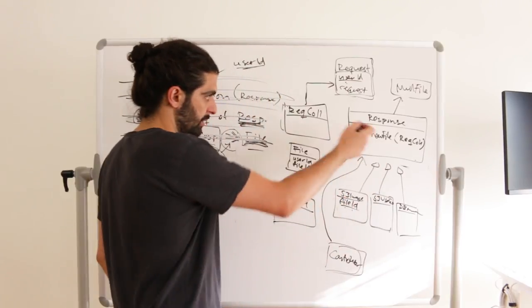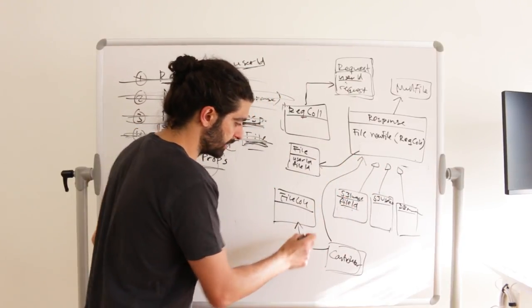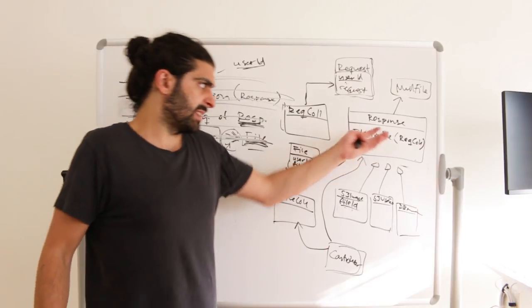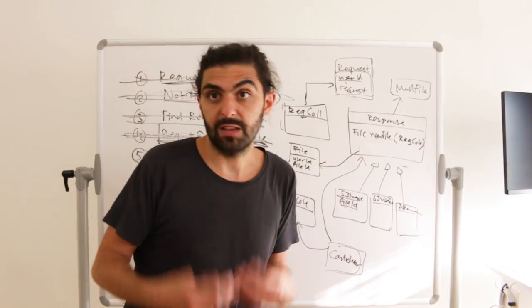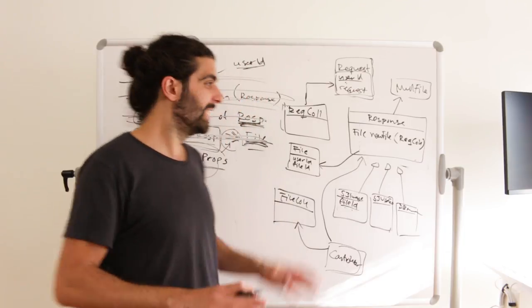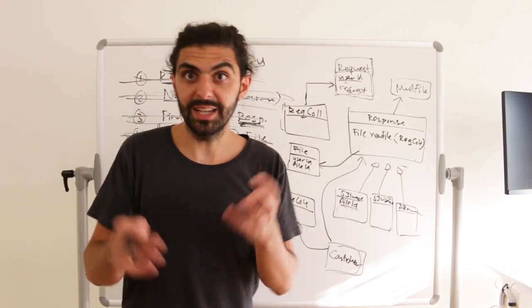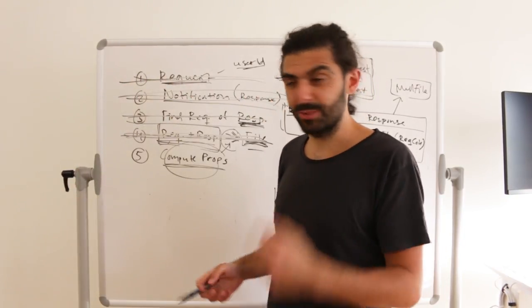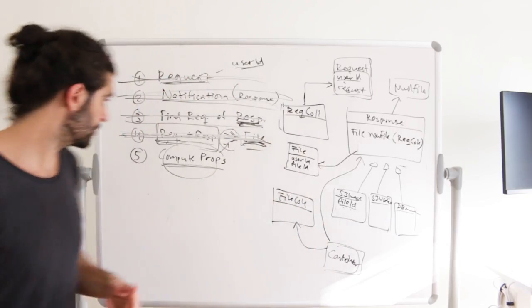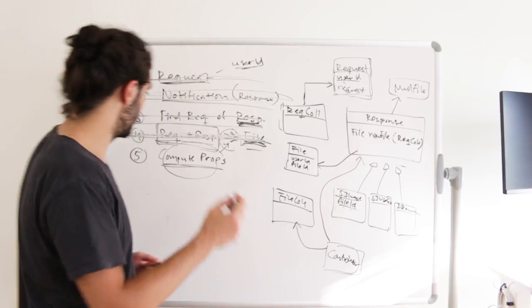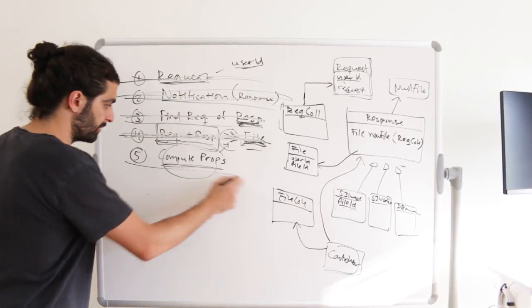So that thing interacts with the response, and then it would interact with the file collection by taking this file and putting it into the file collection. So essentially saving the file. Okay, so this is really full circle, right? The thing left that we haven't talked about now is this number five. So let's try to figure out this last point five.